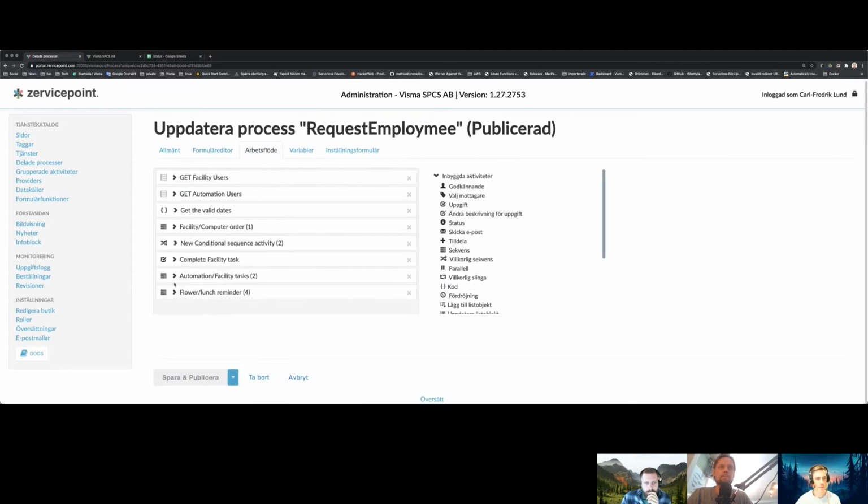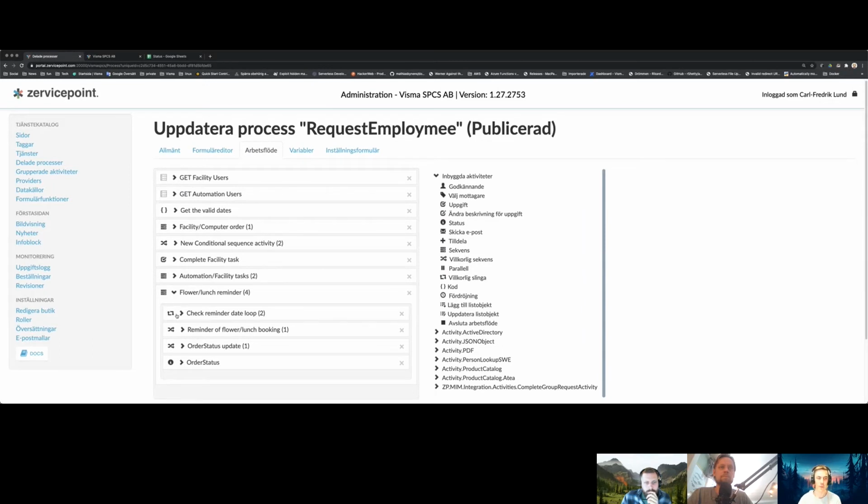On to the next step, which is a reminder to order flowers and lunch for the new employee. So that is the final step, that the manager should fix this before the employee starts. It's nice you get a lot. You already have a lot of soft values in here, like flowers and the T-shirt from Craft and lunch even. Yeah, we try to do as much as possible for our new employees to have a good start when they come to Visma Spcs.